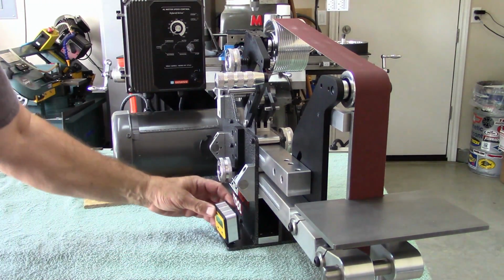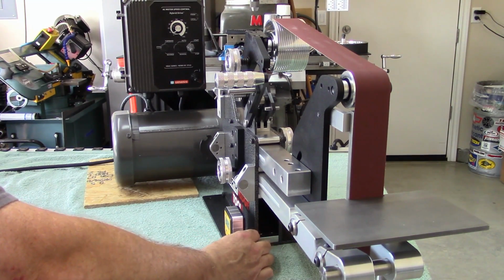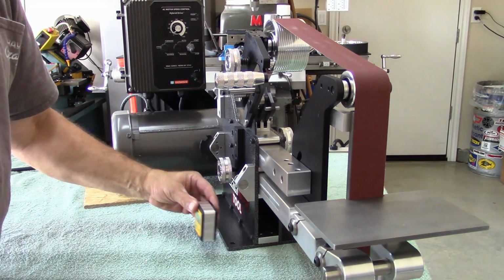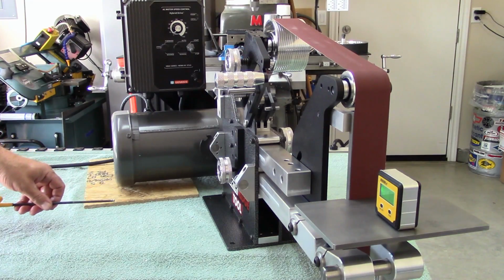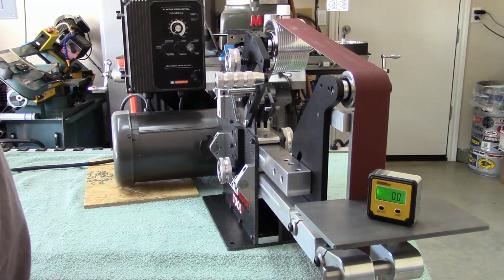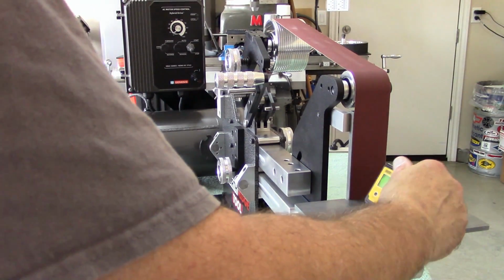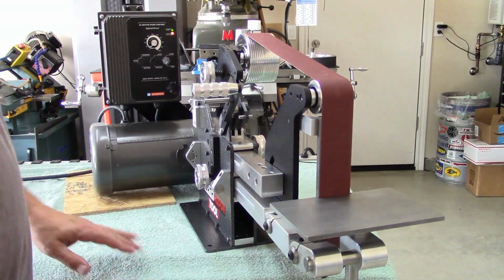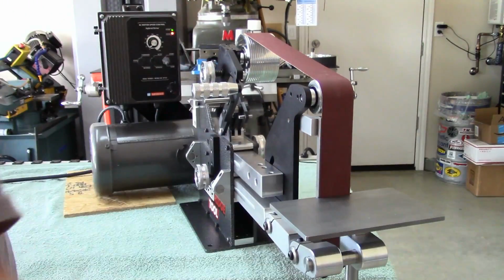I want to zero it to this first. Let's see. Okay, I got that zeroed. Oh man, that was a lucky guess, man. I got it zero. Check it out. How about that? Okay, that's zero. Okay, got the work rest on. Got it leveled out to the machine. Got the rat arm cinched down. Got a little tiny gap in here, so let's give it a test drive.